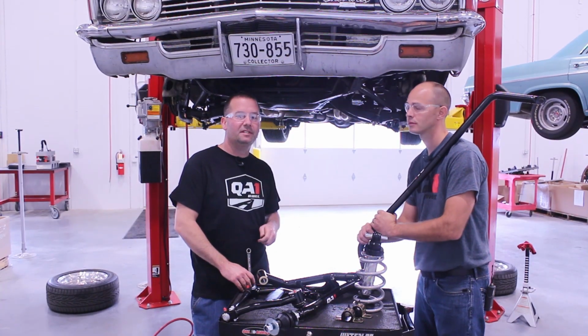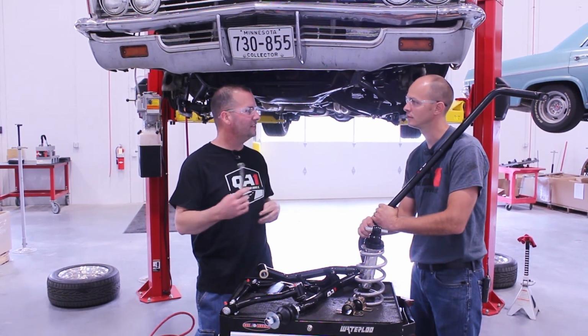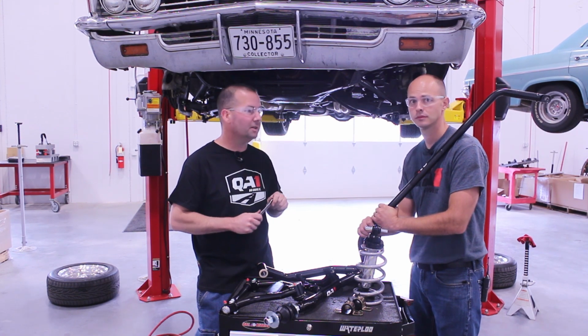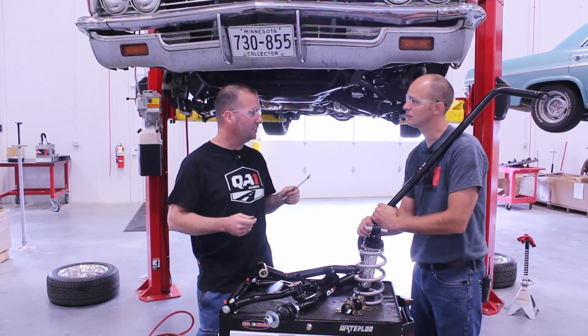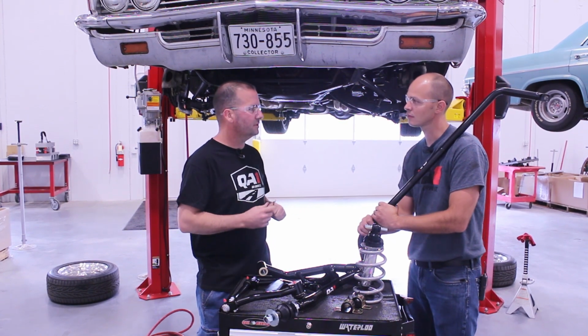Well, we're here with the 66 Impala. This covers the full size 65 to 70. We've got the full handling kit, all new front end parts. There's a couple different kits as far as this level 1, level 2, and level 3. What's the differences there, Damien?